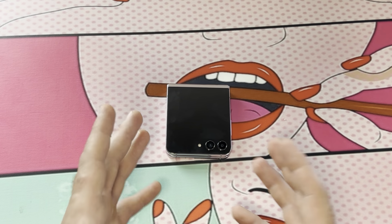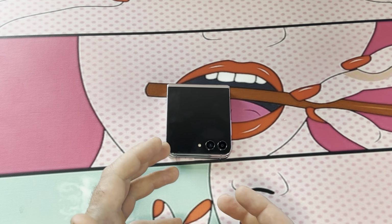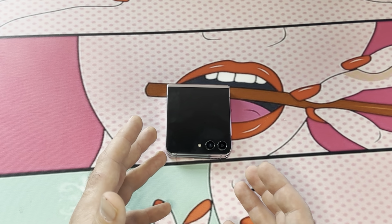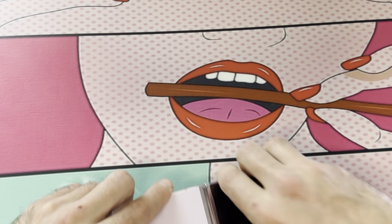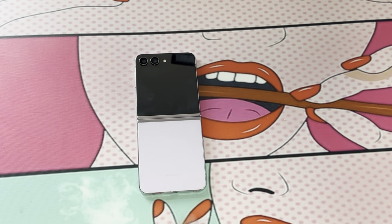So the bottom line is, if you like the bigger flagship, huge slab phones that run everything max and have the max camera, this might be a bit of a disappointment, a bit of a novelty for you. But if you've never used a flip phone or a folding phone, I recommend you guys try this thing. It's kind of cool.